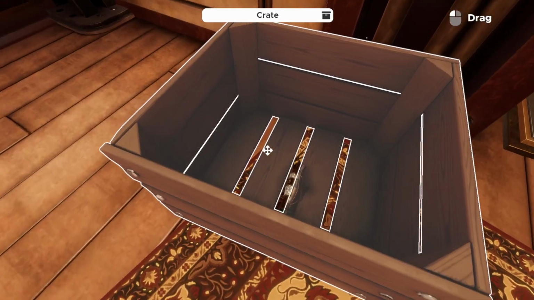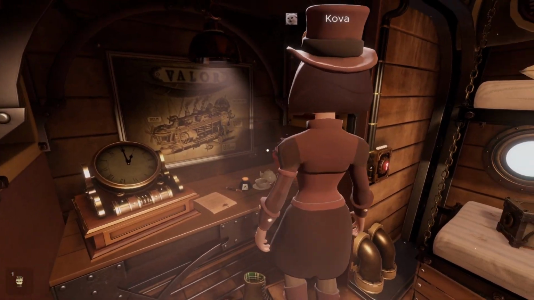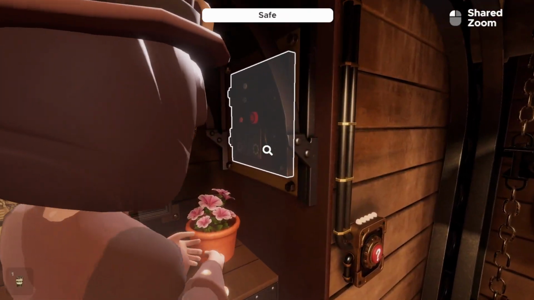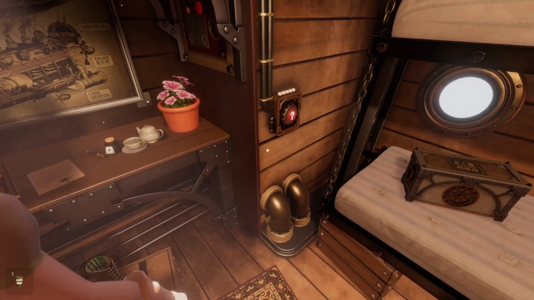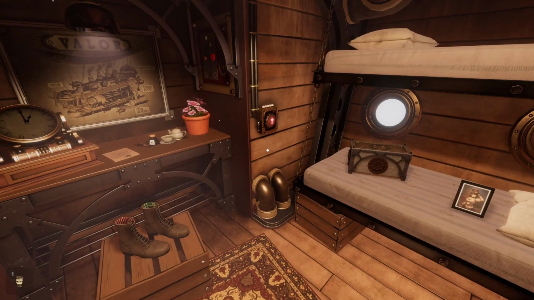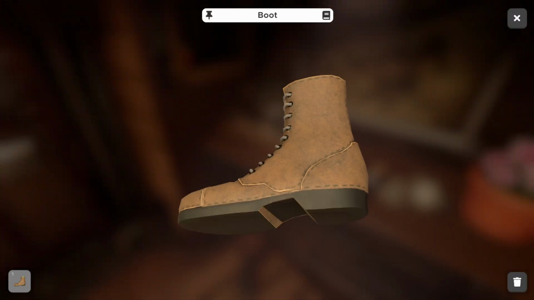There's something else to do. What is that? It's a glove. Found a token. Oh, you found a token. Where was it? It was on this little painting here. Safe. Oh, what's that? That looks like the boot. His boots have those two... Look at the patterns in the boots. I have the glove. Hang on. The glove is blue. The shoes might have something on it as well.